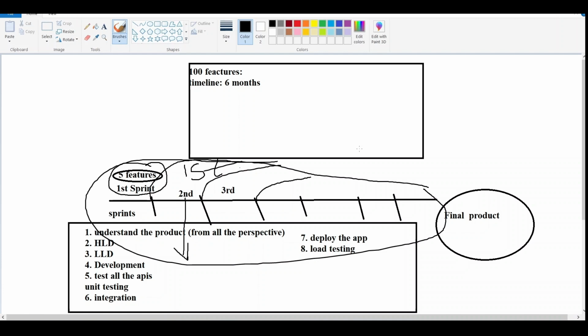It is not like the product owner says this is the product we have to build and we just start development. We have to go through the whole process, and it provides various models like waterfall, V model, spiral, iterative, and agile also. And we are going to use the agile methodology here.